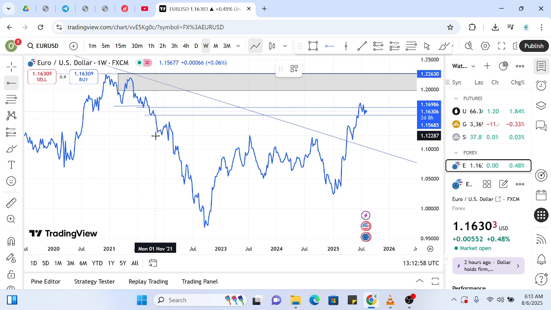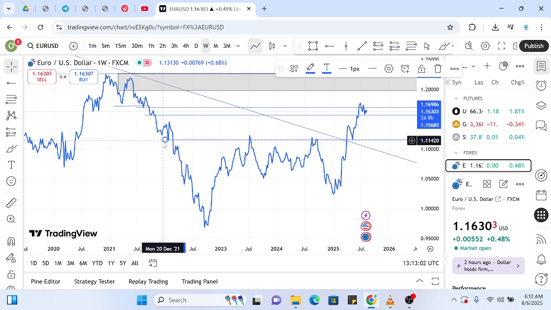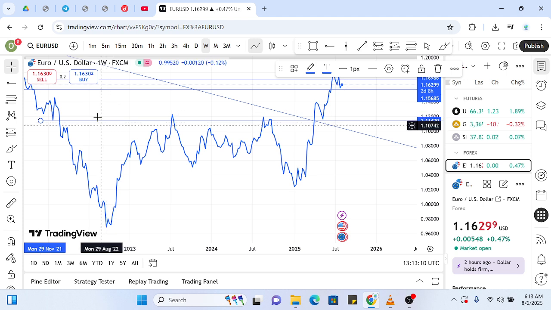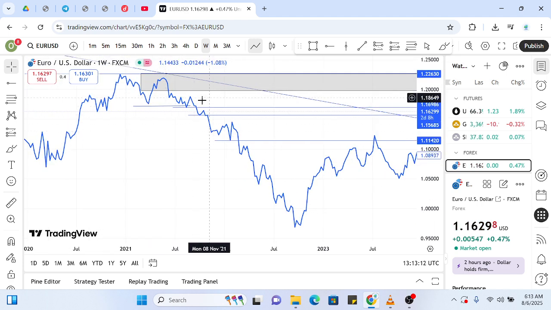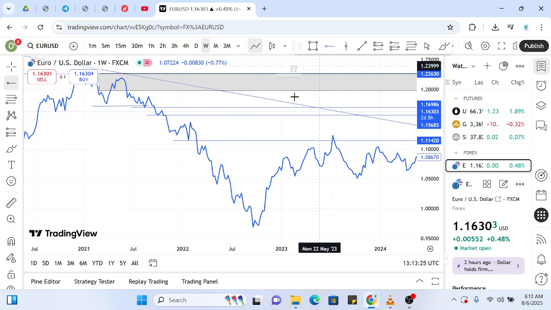Now this one is 1, but this one is very significant compared to the other one. If you look at it, I did not mark this inner low here. I marked the major one which created the first drop. I'm marking this one because this one is a significant one. So those are what we mark.